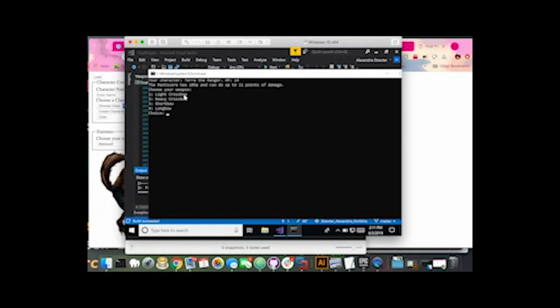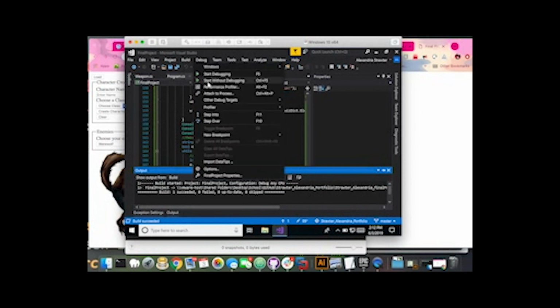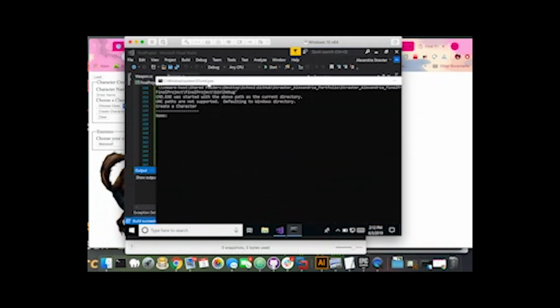Here, instead of being able to choose a different attack each time, whatever you choose will be the same attack throughout. So let's just go with that choice right there and see. It attacks, my health is 4, the enemy health is 15, and then I attack again, and I died. So that was pretty quick. That was a quick fight. I didn't want to give him too many health points, just something to show how it works.